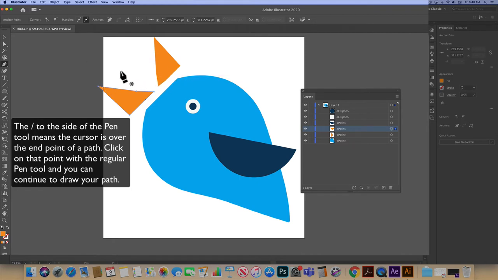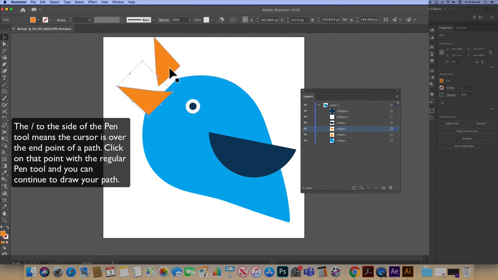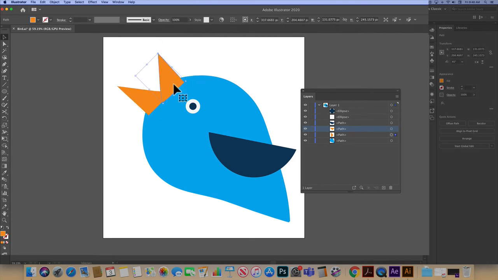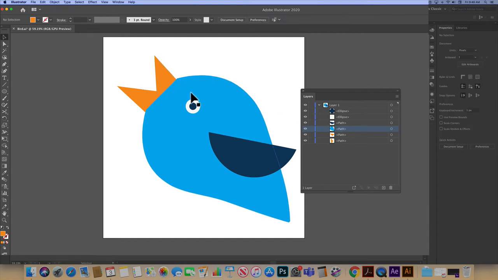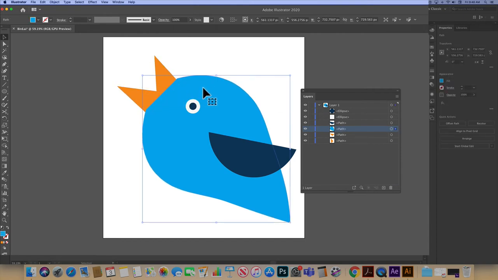And this is not perfect. It's really quite rough, but it doesn't need to be perfect. We're not going to see these parts. And then what I'm going to do is move it into place and have it overlap so it looks like it did before. And then what I'm going to do is actually move the body on top so that the bottom of that is hidden behind the body.